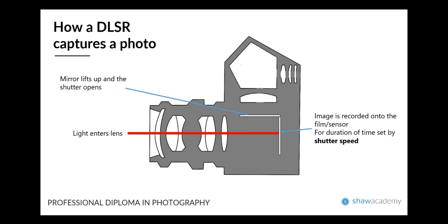Now think about this, when you take a photograph, if you're using a DSLR, what happens when you take a photograph? For a split second that you're taking that shot, what happens when you're looking through the viewfinder? So I want you to type that into Morpheus. Now, if you haven't got a DSLR, don't worry about it. But if you have a DSLR and you take a photograph, what happens in that split second that you take the shot?